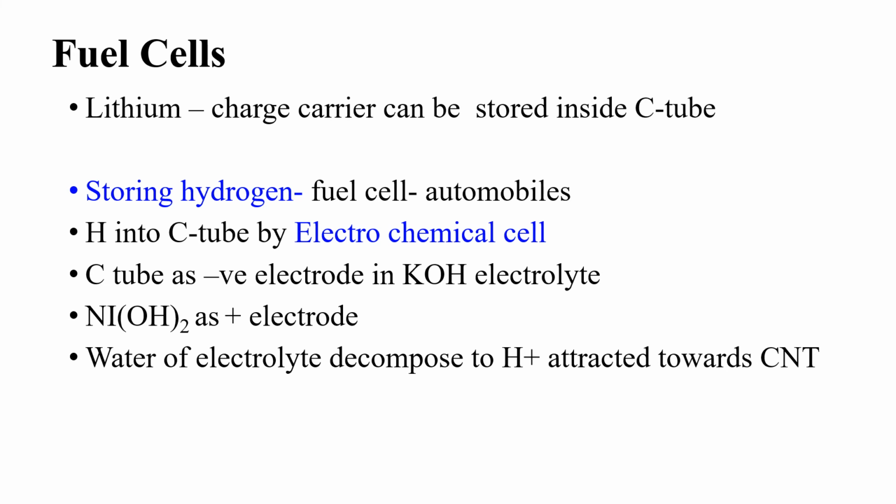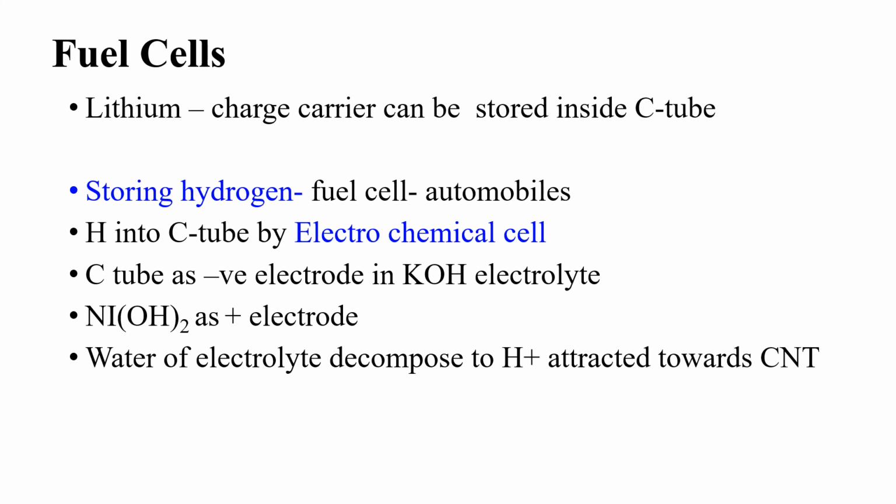Fuel cells. A fuel cell is a device which converts chemical potential energy to electrical energy. Carbon nanotubes found application in fuel cell technology also. In lithium electrode fuel cell, charge carrier can be stored inside the carbon nanotubes. Carbon nanotubes can be used in storing hydrogen also, which is the future fuel for automobiles.